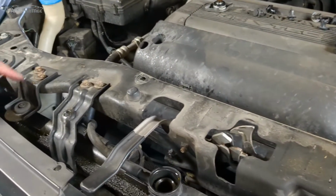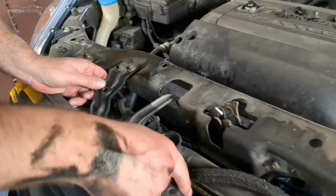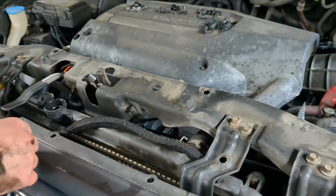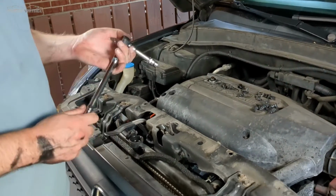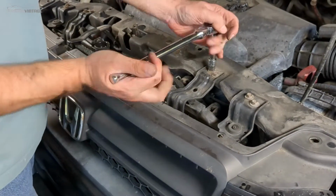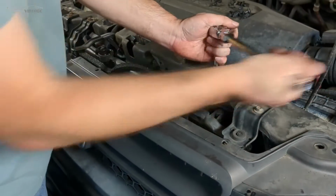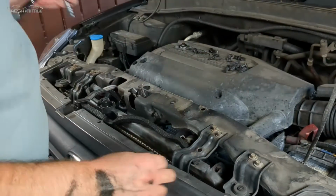Taking a look inside here, a few things going on. These are our main mounts. I believe those are 10 mil. This is actually holding your condenser on the front here. And then there's two radiator fans on the back side here. So 10 millimeter extension and swivel. You don't necessarily need the swivel, but we have it and we're going to use it. And we're going to go ahead and just start pulling these apart real quick.